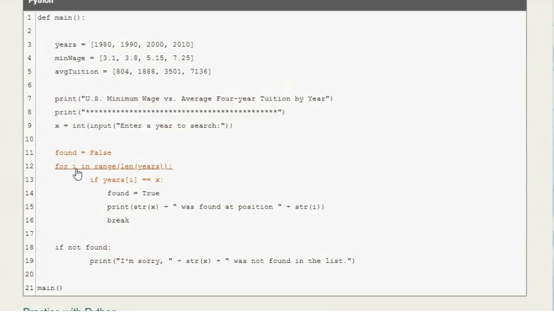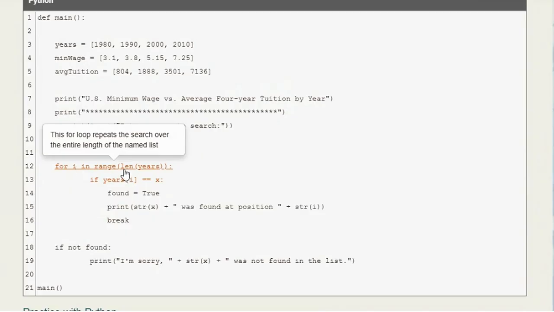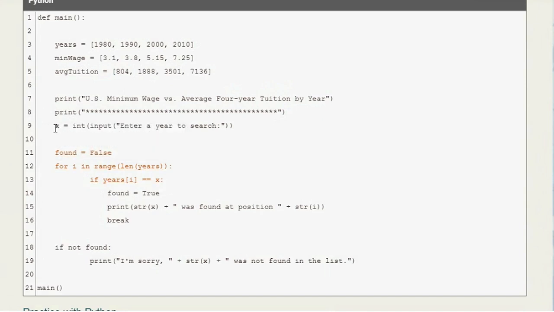For I in range, and we're making the range the length of our years list up here. If years I, because I is our counting variable, that's our loop that we use. If years I equals X, and X, remember, is the year we entered.